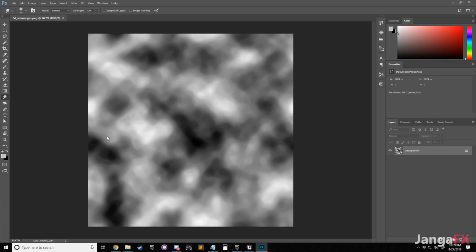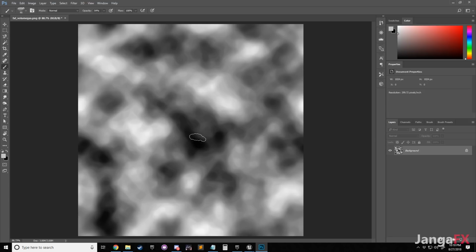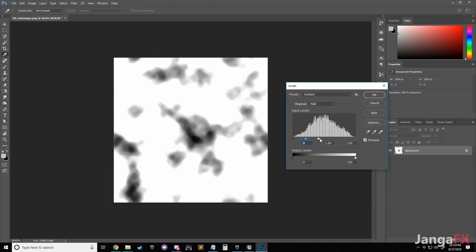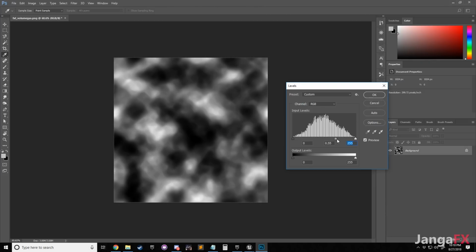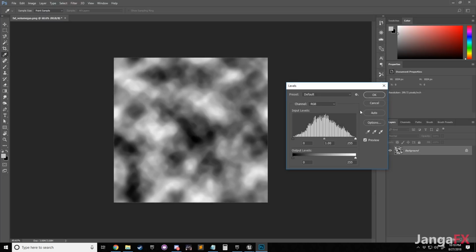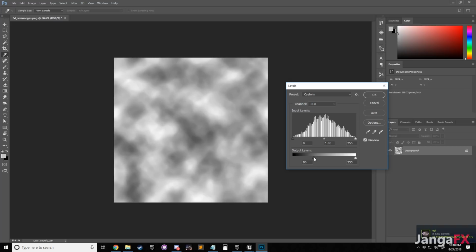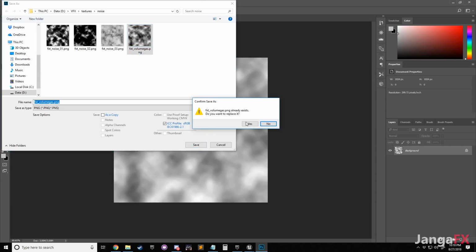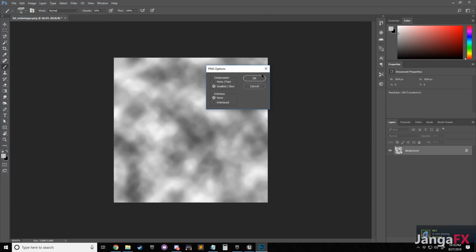Nope, not going to work for me. Let me just kind of paint over some of these holes and see if that right there works. Nah, because that might have done it. I think I can do it through levels. Let me try again. There we go, output levels. And let me just cancel that again. And output levels, something like that, so that it's not so black in the centers, so that it's not as low.